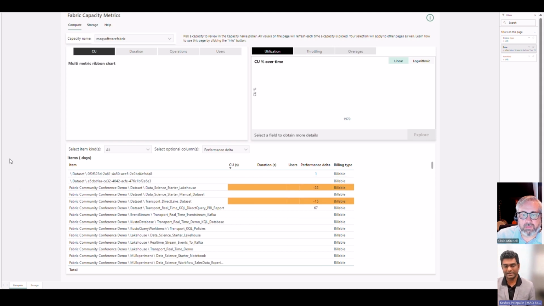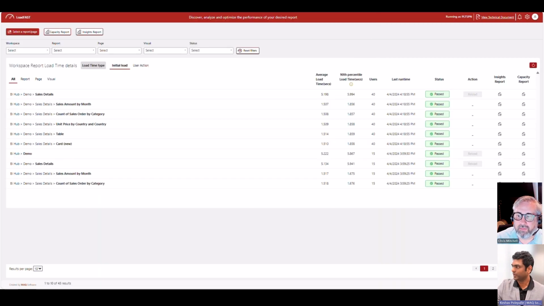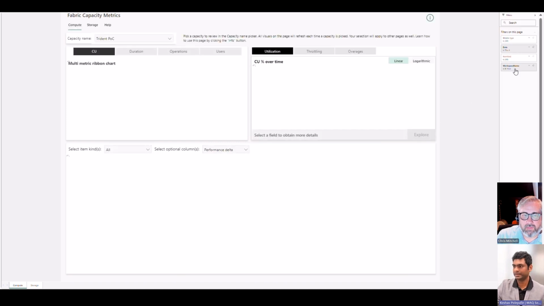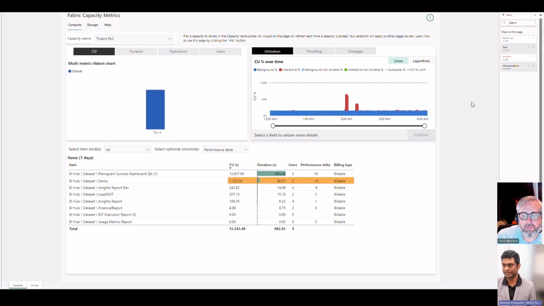The thing is, there is a dependency on your capacity admin. My capacity admin has this running every 3-4 hours. So I won't get the capacity stats till then, but you can always come back and get to these reports. But eventually, we are giving this capacity report link. So when you click here, this will technically open your capacity metric app with the specific date workspace already selected. So it's much easier for you to look at the data.